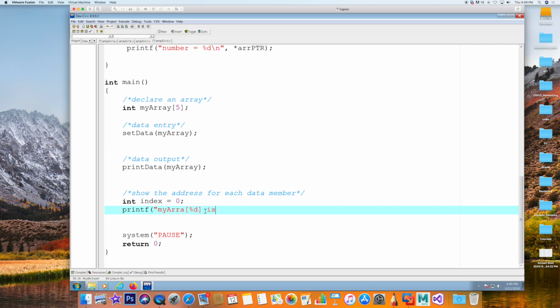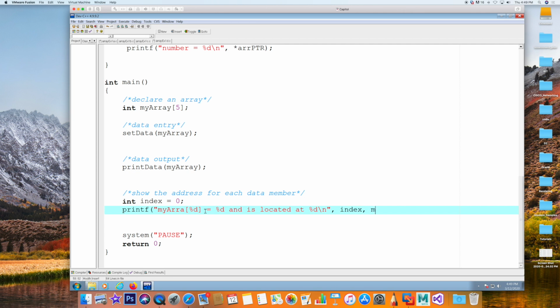is equals %d, so we could see this in main, and is located at, we're going to look at the address now, %d, and we're going to do a \n here. So we're going to do 3 things. Index for the first one.